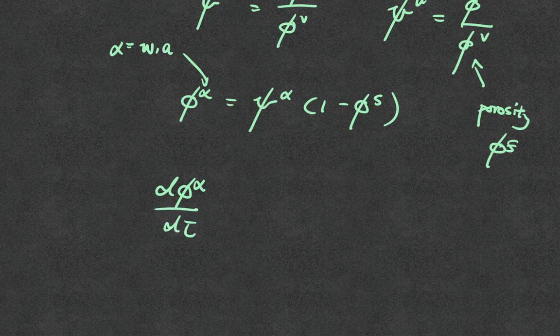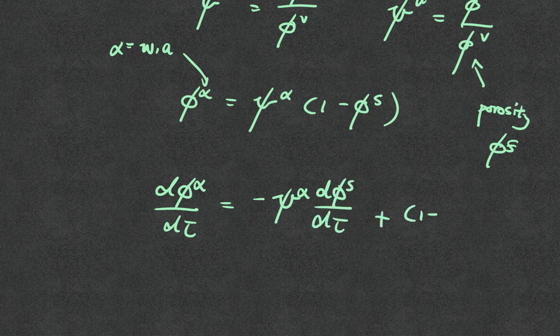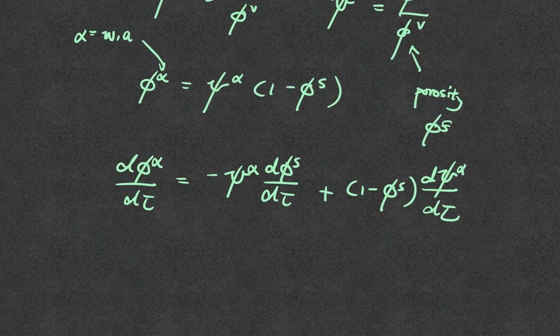Now, if I take the total time derivative of the volume fractions of the liquid phase or the gas phase, we would actually need to take the derivative in the product rule, and then we will get these two terms. Okay, so far so good. Is that clear?